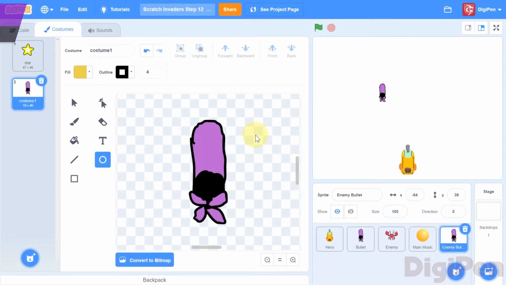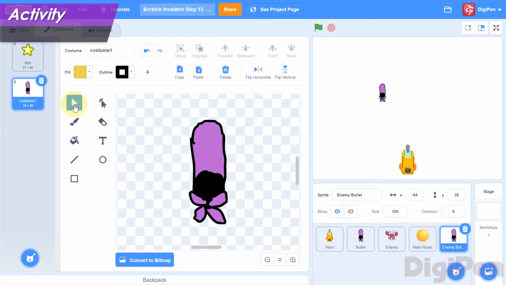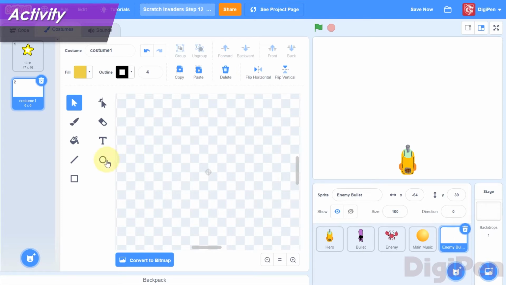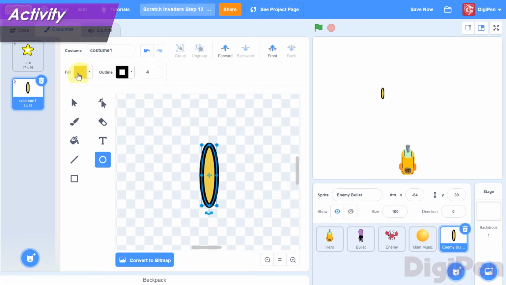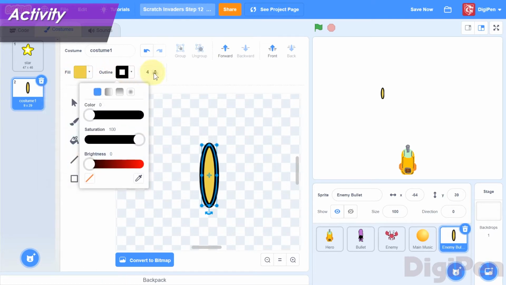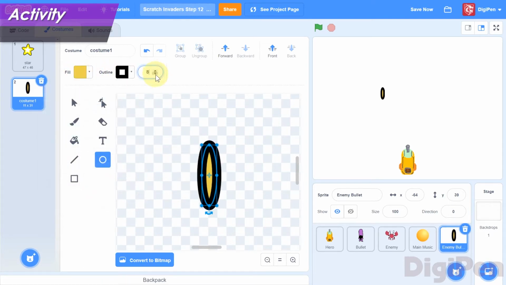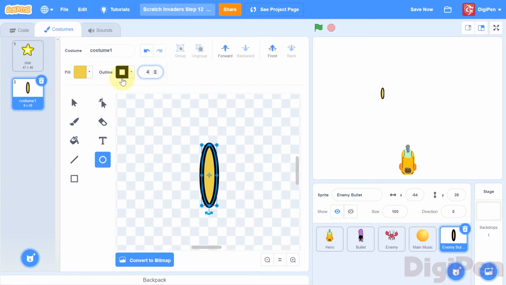The enemy's bullet sprite will become another piece of the game's theme, so time spent here is well spent. For now, though, a simple shape is good enough. We'll begin by deleting everything in this costume with the Delete button, and then we'll use the Circle tool to create the bullet. While it's still selected, you can adjust its fill color and outline thickness. When you're satisfied, click the Code tab at the top to move on.